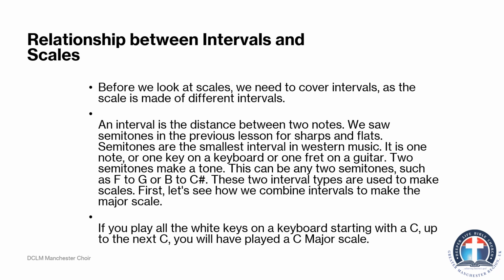If you play all the white keys on the keyboard, starting from a C, which is the root, up to the next, higher C, we have successfully played an octave. You will have played a C major scale. And when we run from a G to another G, we have also played a G major scale. Also, if we run from F to another F, we have played an F major scale.